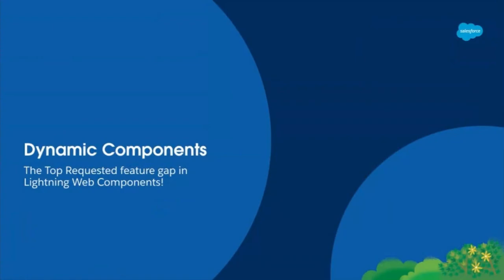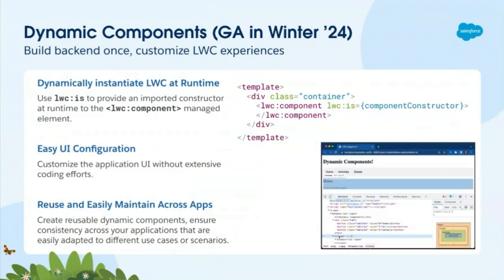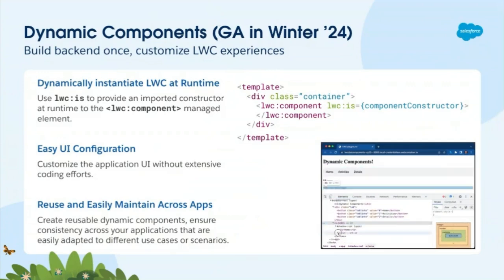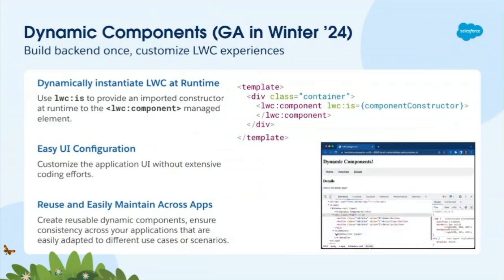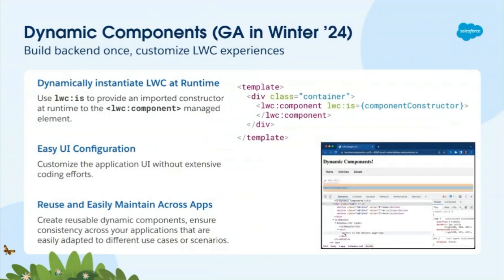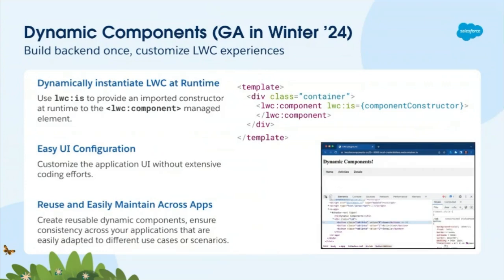Now let's start with Dynamic Components. We are very excited to bring Dynamic Components — a much-loved and one of the top most requested features — to LWC. Coming to general availability in Winter 24, you will now be able to create and dynamically instantiate components across namespaces at runtime. For example, if you have a lightning page and want to show another component in a different namespace when your end user clicks on a dropdown, or if you want to show a different experience based on a variety of states like user permissions, actions, or work prefs, you can do that with Dynamic Components.